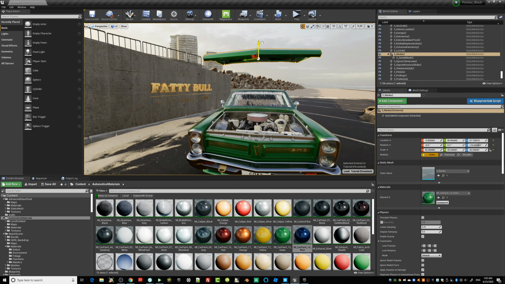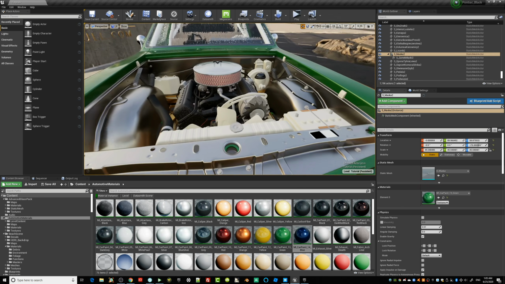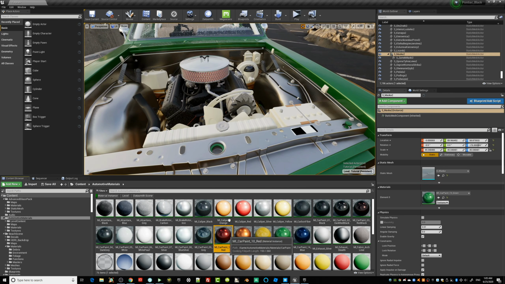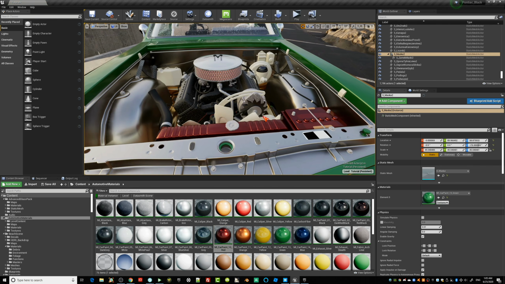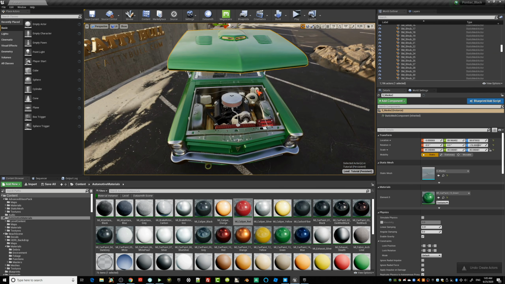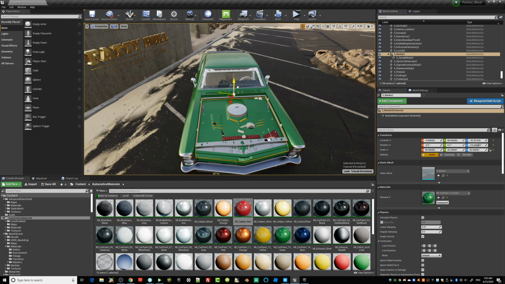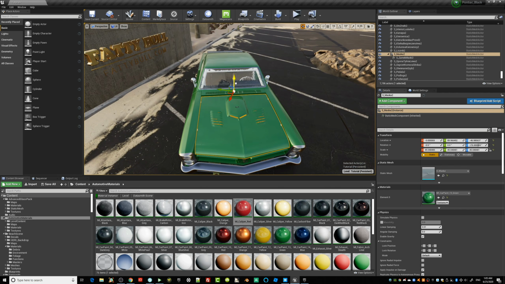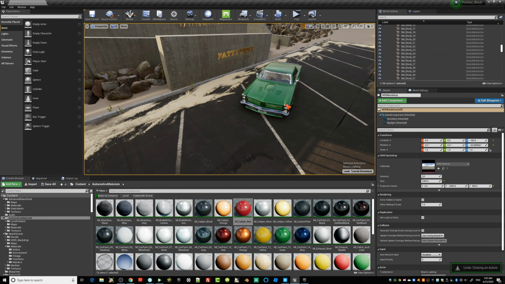You can also see here there's a lot of details on the engine. You could basically pimp it and start adding stuff. It's really, really cool, I have to say. It's not CAD data, it's all modeled by hand. He did a very, very great job. So that's about it.